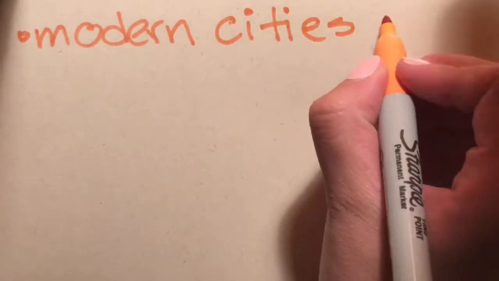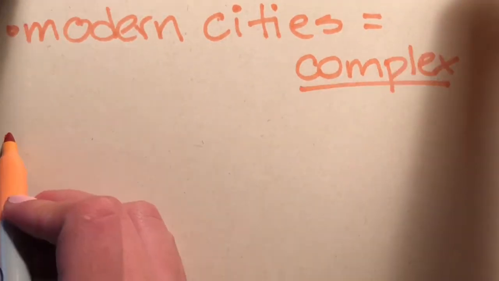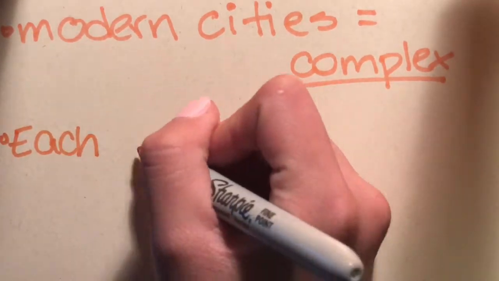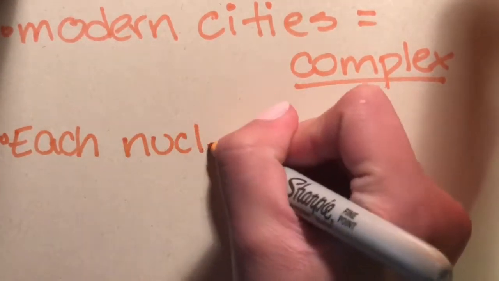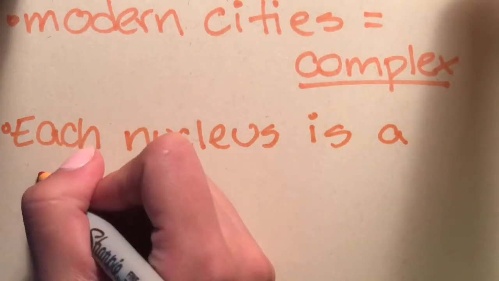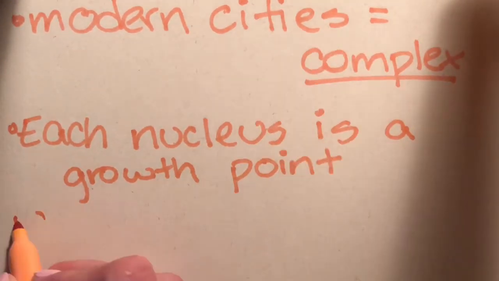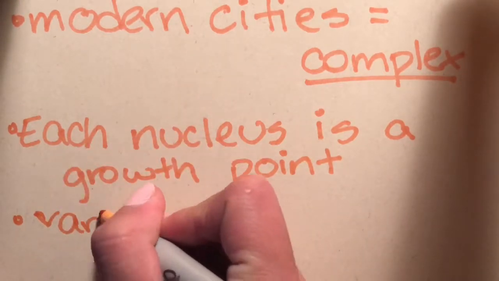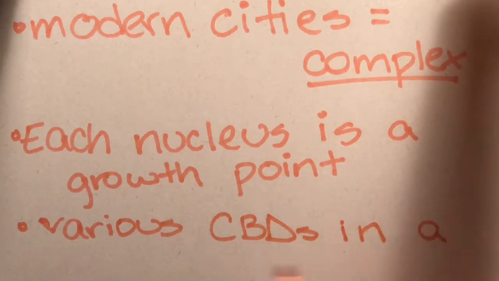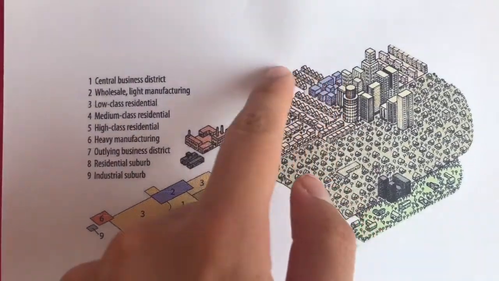It states that modern cities are more complex than suggested by other theorists. Each nucleus in the model acts as a growth point, and growth recruits outwards from each nucleus until they all merge into one large urban area. Although Harris and Ullman still said that the city's CBD, or central business district, is the major center of commerce, they also suggested that specialized zones of development or nuclei would develop according to specific requirements of certain activities, rent-paying abilities, and the tendency of similar kinds of economic activity to cluster together.